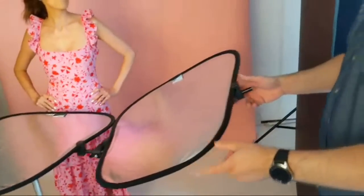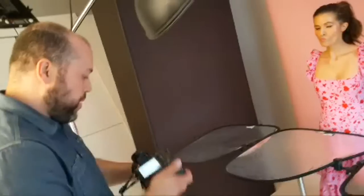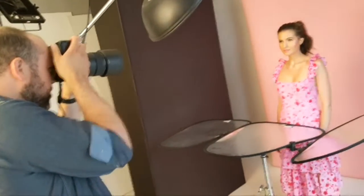Honestly, that first light setup looked really, really good. So I'm going to try it as is. I'm just going to leave everything the same. I just want to see what this looks like with just changing it to pink, because maybe it's really good. You don't have to do much. Okay, look at this photo. I already see something I want to change, but luckily it's not much.